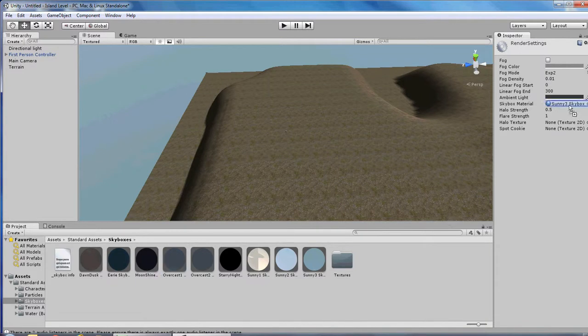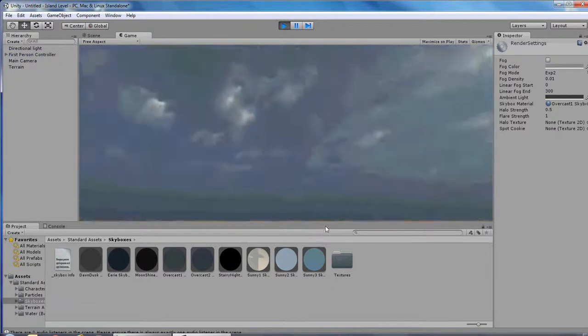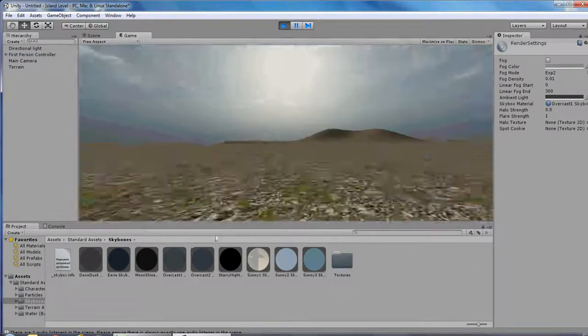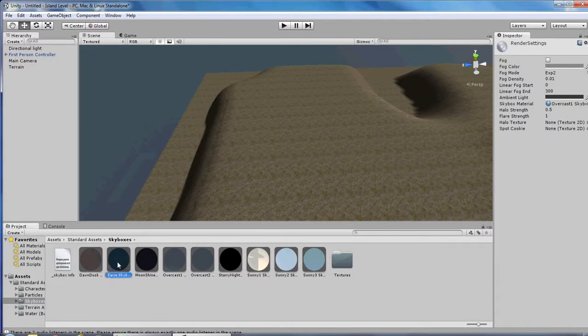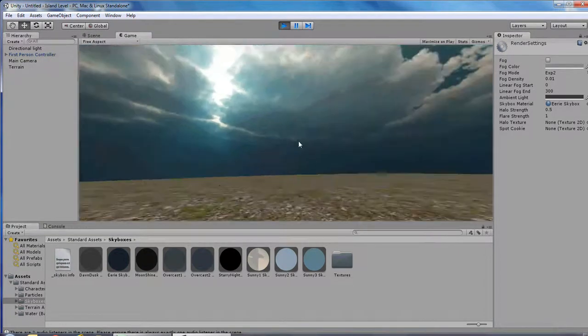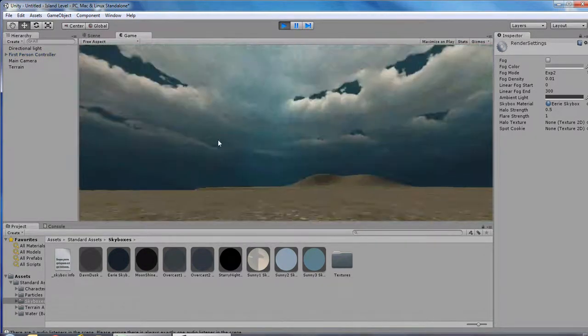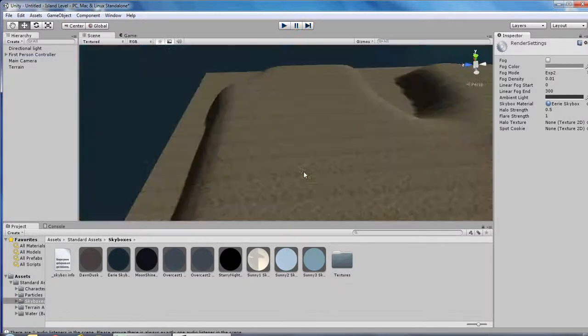Overcast, play that. Overcast sky. Eerie sky, let's try that one. See, that's like an evening sort of shot. But as we're creating an island, like a tropical island, I suggest you select one of these sunny ones.